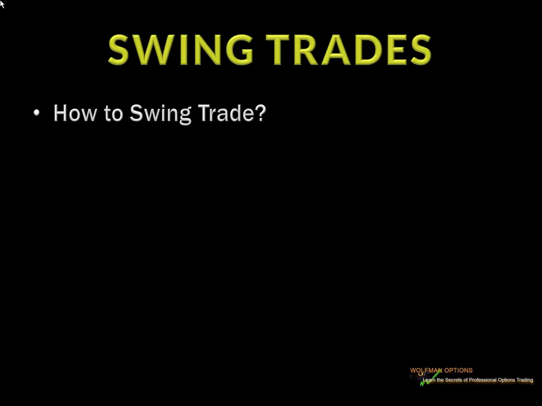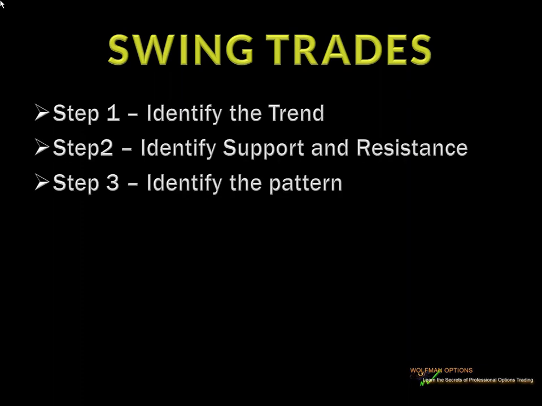When we're talking about a swing trade, the first things we have to do is identify the trend, identify the support and resistance, and probably most importantly, identify the pattern within the trend, folks, because that will give us our swing trade, right? We're not necessarily identifying a swing trade based on an overall arching long-term trend. All right, we are trying to get these little moves within the overall trend. Once we've determined the overall longer-term trend, we find those support and resistances. That's where we are going to be looking to enter into a trade. And then once we identify that pattern within, that gives us our bullish or bearish assumption on the swing trade.